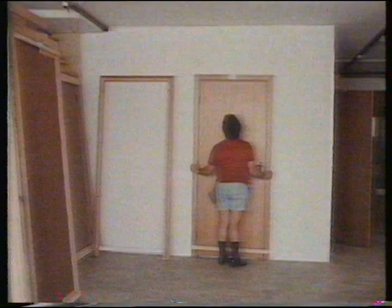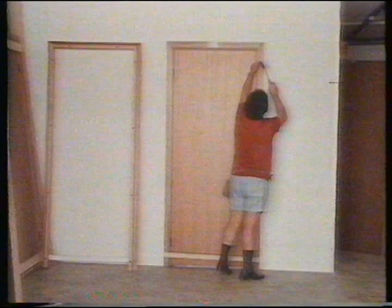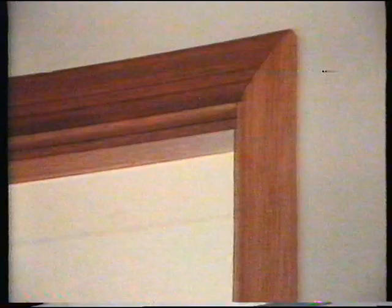The door unit comes in two sections joined by dowels. The section including the door is placed in the opening and packed as required. Once the door and surround is correctly positioned, it's nailed to secure it. A conventional door takes a carpenter about three hours to install. Another advantage is that walls can be painted before the doors are put in place, saving the bother of using masking tape. The second part of the frame then fits over the dowels, accommodating any wall thickness.